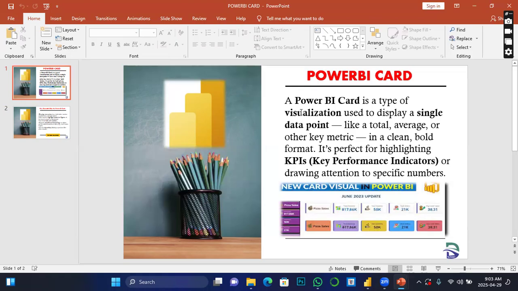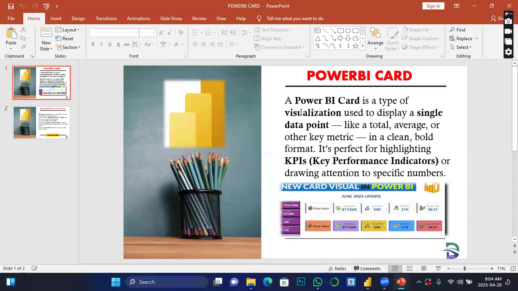So let's quickly write a note on what a card is before we switch to the application. The Power BI card is a type of visualization used to display a single data point. That's the keyword. So you don't involve a card when you are not interested in displaying a single metric value.